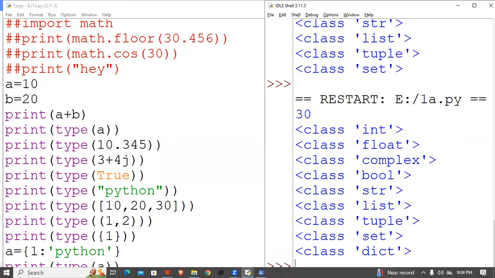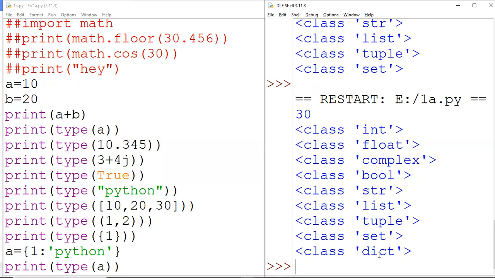So we have another data type, dict, the short form for dictionary, where we store the data in the form of key and value pairs. So the data types in Python are integer, float, complex, boolean, string, list, tuple, set, and dictionary. This was all about data types.